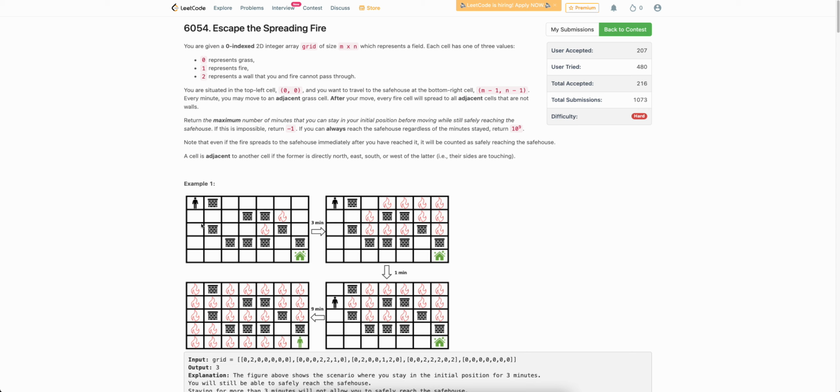We have to find out whether it is possible or not, and how many minutes the man can wait here and then start so that he will not be caught by fire.